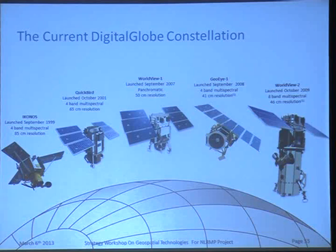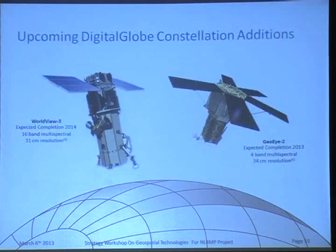Any imagery, it has to be registered with a map. You should know on this planet Earth where exactly that object or that land it is looking, so that once you register to a map, you can do a lot of things over that. So in order to get a very precision imaging system, you should have a very advanced satellite system with very high controlled system. So there are a number of satellites.